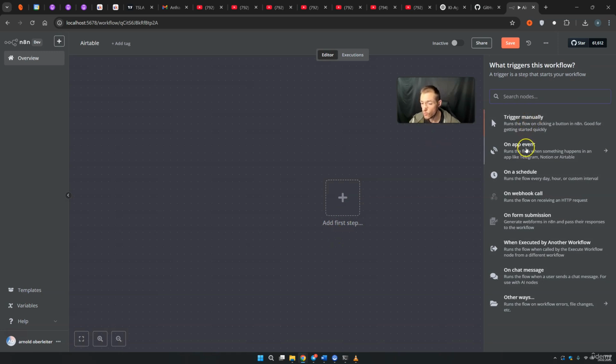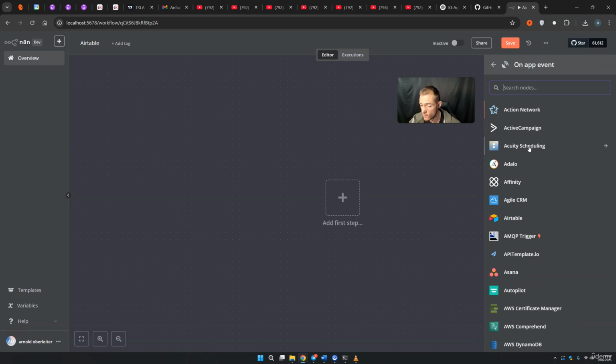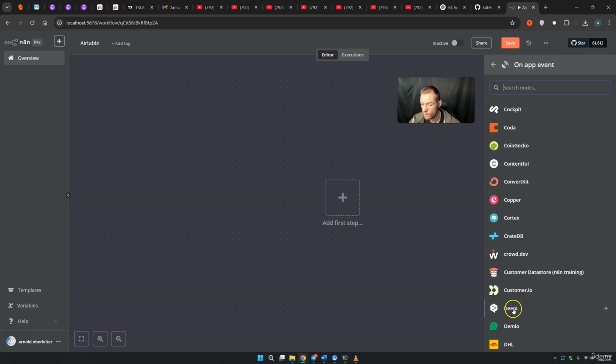But if you want to start with your first automation, you can trigger it manually. You can also use on-event triggers. If you press on these, you can use a lot of different things. You can include Airtable, AWS, Box, Bubble, ClickUp, CoinGecko for the crypto nerds, DeepL if you want to do it with translations, DHL, Drift, Dropbox.